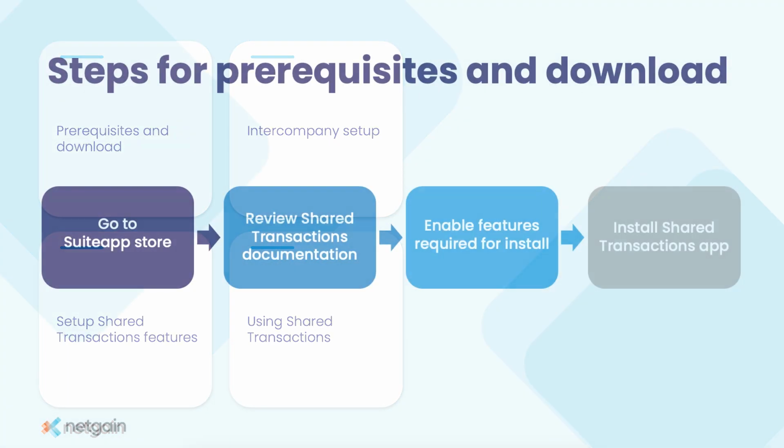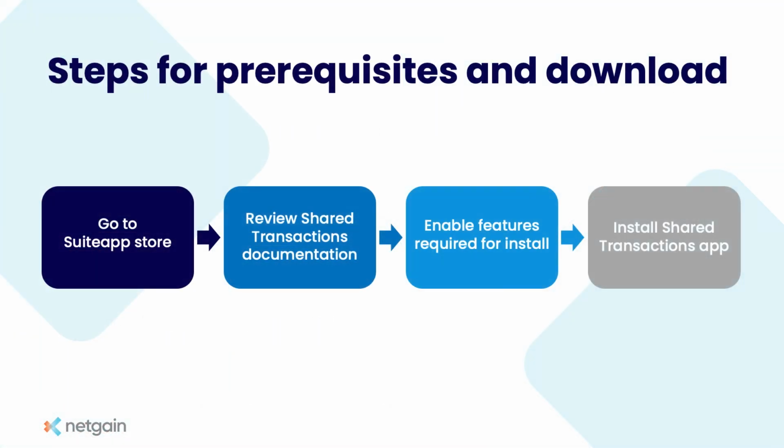It follows a very simple process. This is a SuiteApp that can be purchased on the SuiteApp store. So you'll go to the SuiteApp store, you'll review the documentation, we'll enable all the features required for the install, and then we will go ahead and install the application. So let's take a look at how you do that.